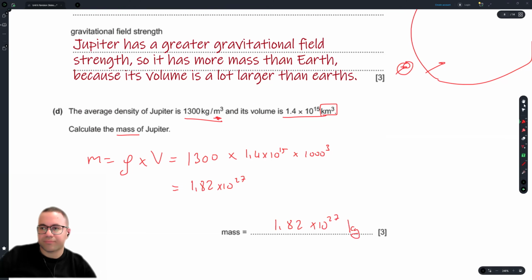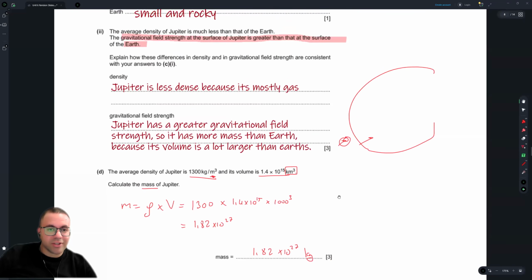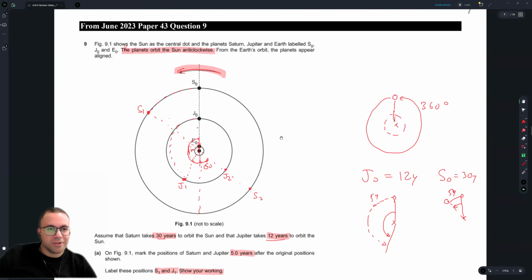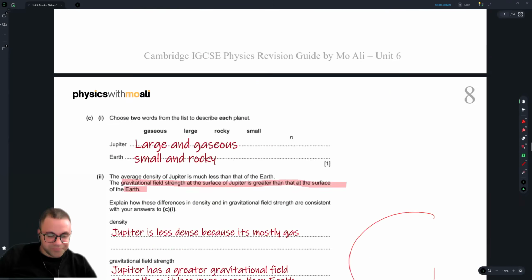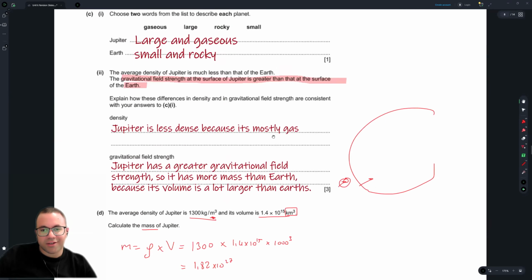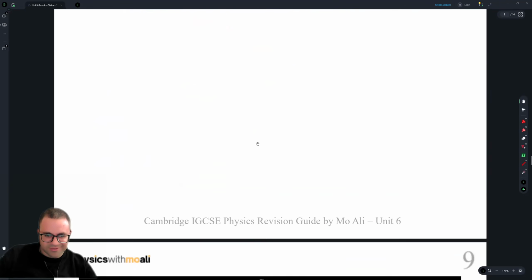Okay. That was a very big chunky question. Like, look at this. This was all one question, by the way. The whole orbital period and the structure of those planets and what they are made of, and then we used the planetary data to analyze this, and we used density.